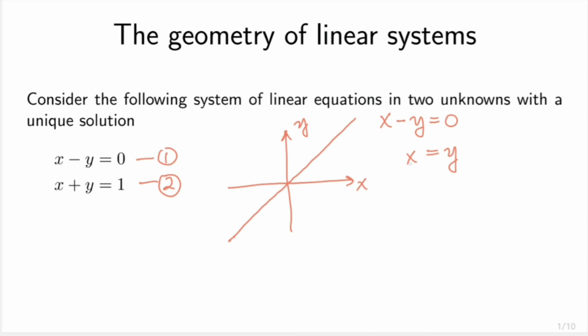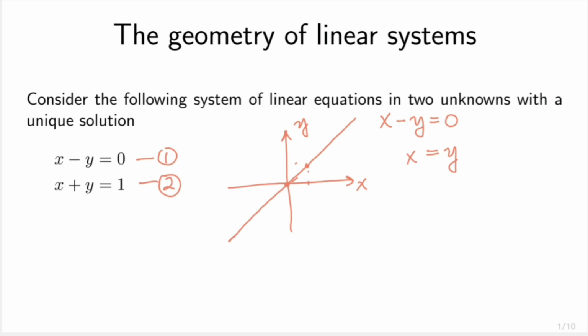So for instance, if we pick x equals 0, then because x equals y, y must also be equal to 0. So we know that the point 0, 0 is on the line. And then we pick the value x equals 1. When x equals 1, let's say x equals 1 is here, then y must also be equal to 1. So we say that this point 1, 1 is also on the line. So if we get those 2 points and we join them with a straight line, we're going to get a graph of x equals y, or x minus y equals 0.